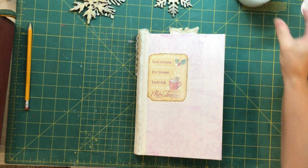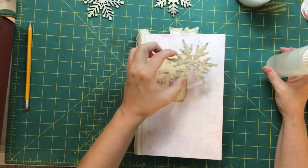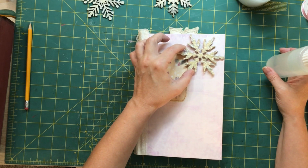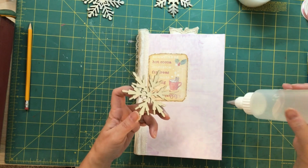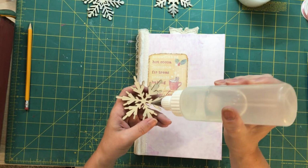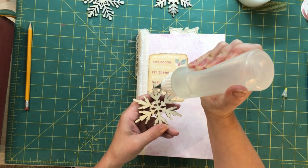Now what we will do is glue on our beautiful snowflakes. I'm just working out which one I want on top, and I can't seem to make up my mind. I'm just going to go for it and quit lollygagging around about it. Plus, this one is the one that's a little fussy, so I want to get it down before I knock its little snowflake arm off.